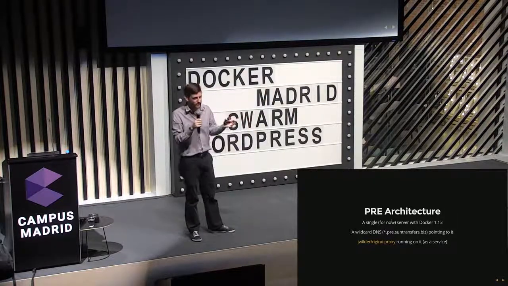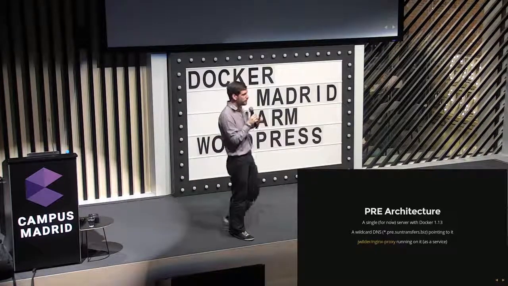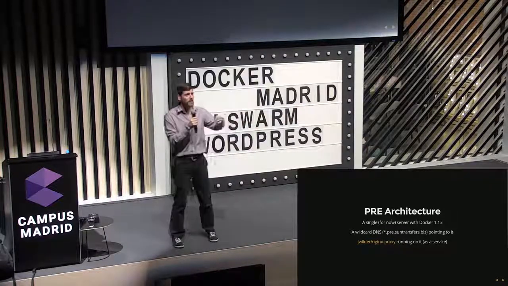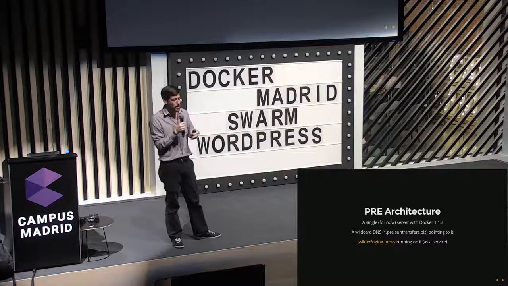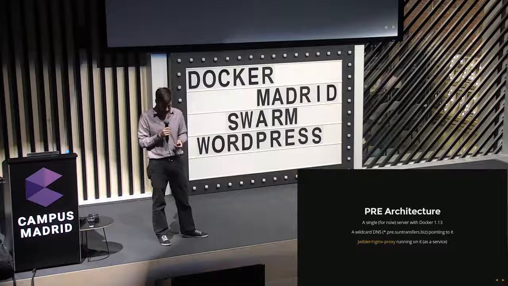So enter pre. This is our swarm. This is the place where we're going to deploy all of the pull requests, and we're going to run automatic tests. The BDD tests, for example, are run automatically against this environment, and we can do manual testing there if we need to. It's just there for testing.